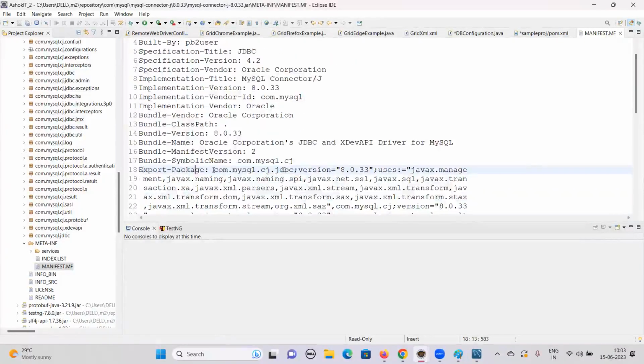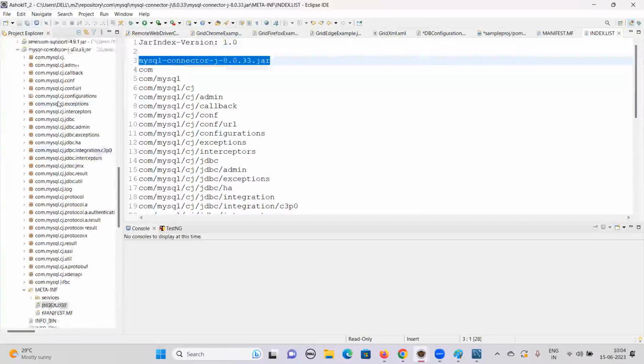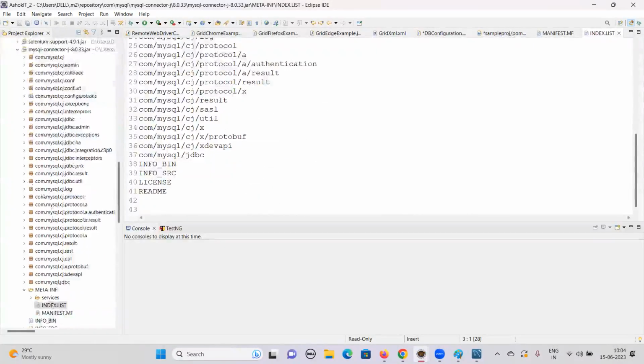Okay. So export package is the package. This is a driver that we have to use. Okay. Copy this. Where is that located? Meta inf, and you can see manifest.mf. Okay. So it should be here also. Yeah. See what is that jar file that we have added? So this is a jar file, right? It is showing the information about the jar file and what are the things that have been added.